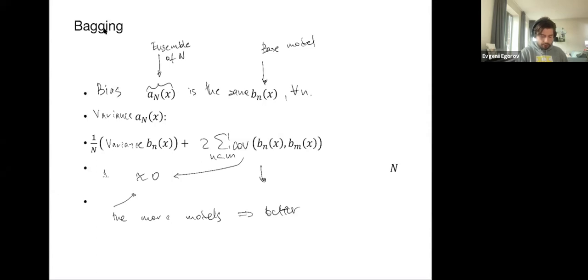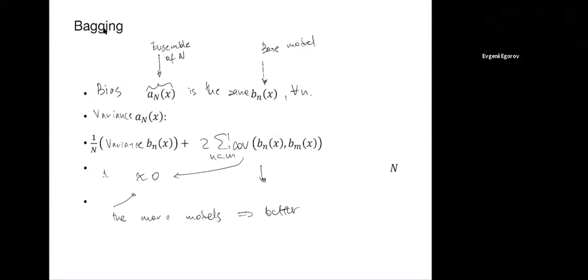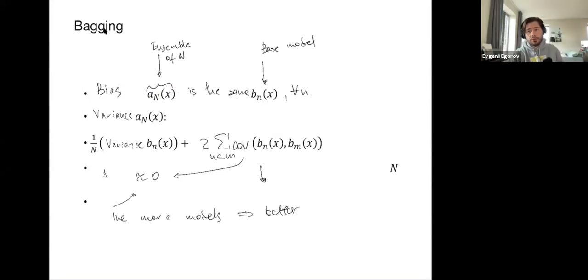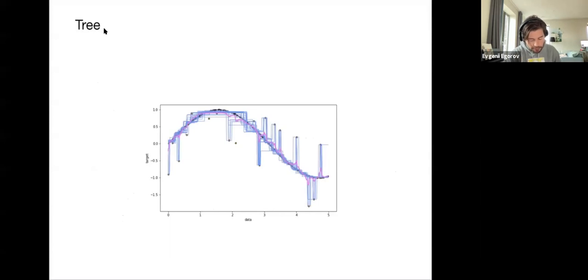However, a crucial drawback here is that the bias is fixed. So the whole point of trying to develop another approach to ensembling models, rather than just averaging them when they are trained independently, is to somehow mitigate the bias. We would like not to decrease the variance, but we are more worried about the bias of the basic model. And as the usual example of bagging, we have trees.